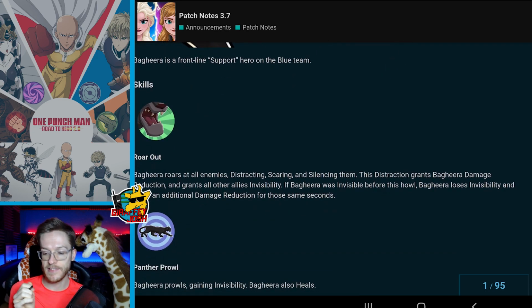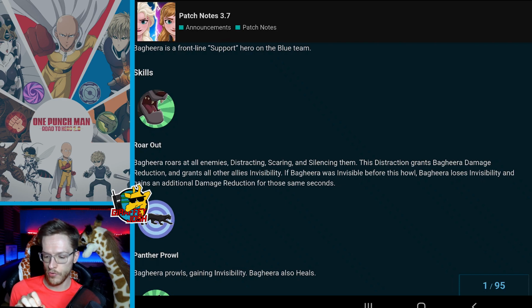So let's see if he's better than Kaa, because not great, the snake. So here we go. He draws, yeah, straight away. That's what I like to see. All enemies. He's already better. He silences all enemies. He silences the whole team. Distracting, scaring, and silencing them. That's already better. It says here, this distraction grants him damage reduction and grants all other allies in... What?